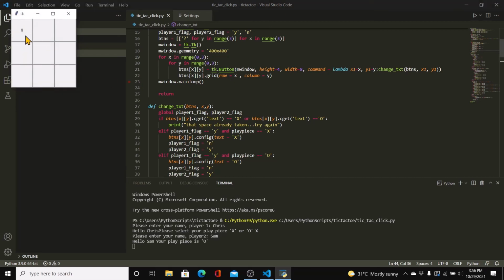Okay, let's try that again. Try to place another letter there, doesn't work. Here now we have an O, right? Let's continue playing.